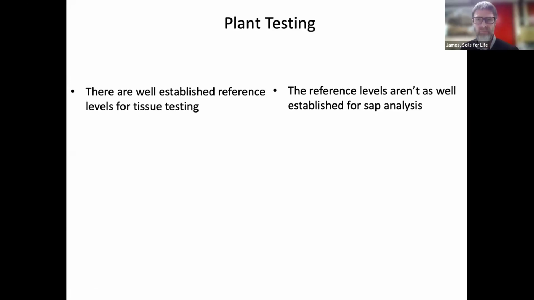Also, I just want to say that the lab that I use has got a huge database now, and they don't use averages, which a lot of people say. They use the median, which helps hone in those reference levels a bit, and they do trials, and they look at not just the median, but also trying to target and refine those values all the time. They're always updating those reference levels. So it is on its way. It's a work in progress.